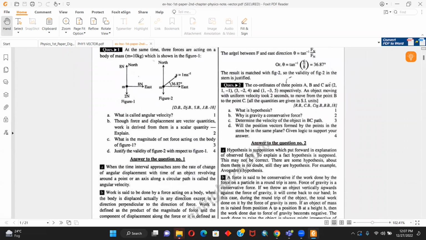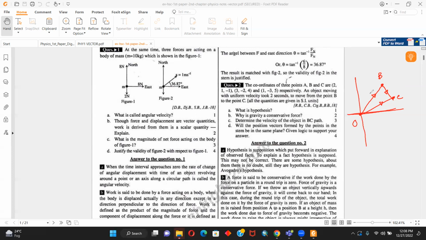So obviously position vectors are taken from the origin, or a specific point. So this is my origin, point O. From O, I am taking this B point and I'm also taking this C point. So from O to B, this is the OB vector, and from O to C, this is the OC vector. And I'm willing to get BC path, not CB path, mind you. BC and CB will be in opposite directions. I'm wanting the BC vector.